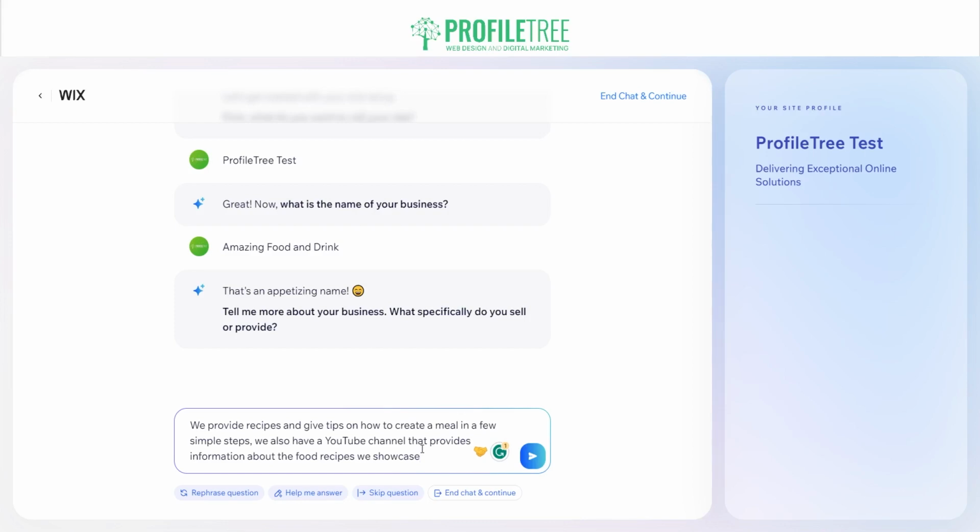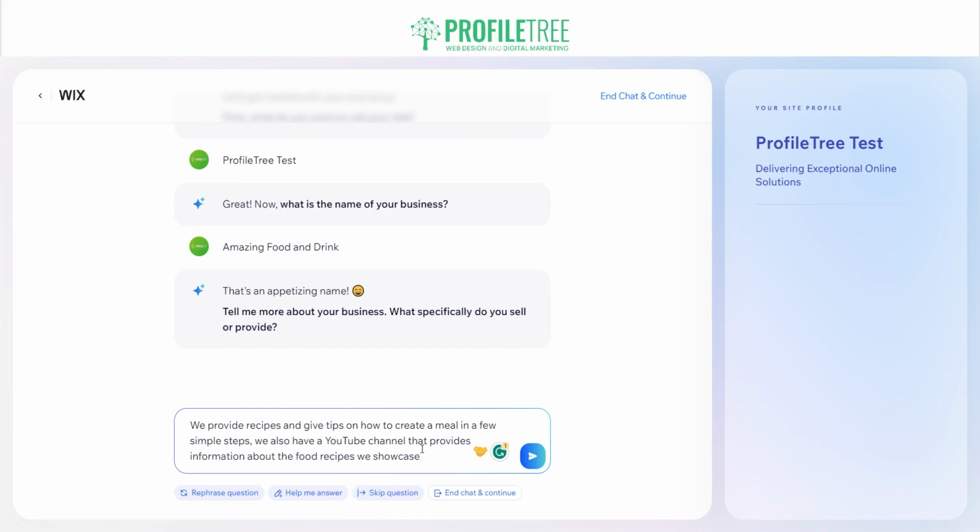So if you say, I am an individual looking for a portfolio website to showcase to employers, that could be one. You could say, I am a car dealership that is looking to sell online, and I specifically sell the range of this car, that car, and so on. So that's what you could provide in terms of the description.